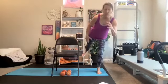Forward and back. Forward and back. And I'll tell you, the slower you go, the more your balance will be challenged, right? Because if I go faster, I start to get a little bit more momentum on that and I can go for like several, but then I kind of lose it. I really lose it, right? So if we slow down, that balance actually gets challenged a little bit more and you really start to feel the standing leg supporting you. All right, 15 seconds right here.